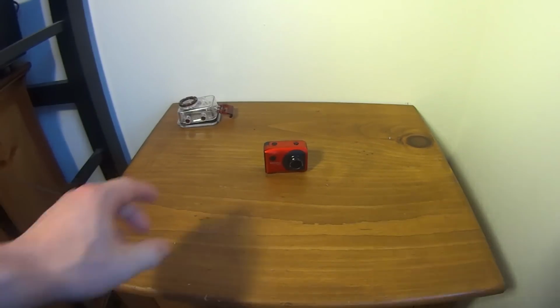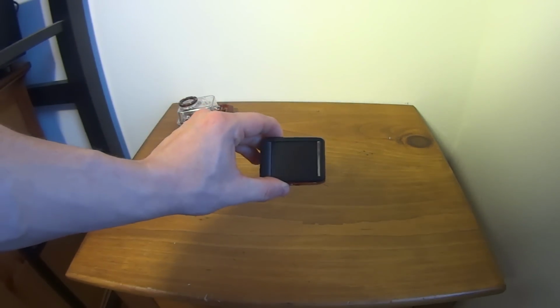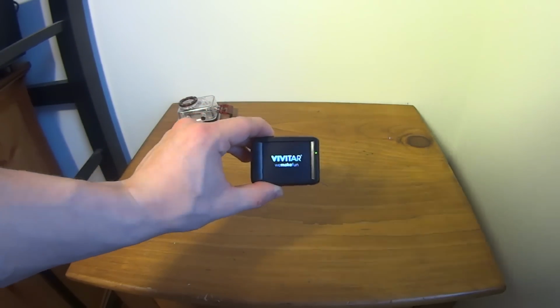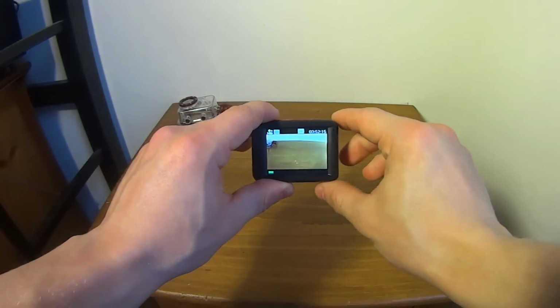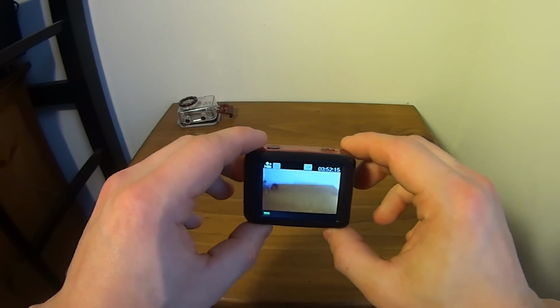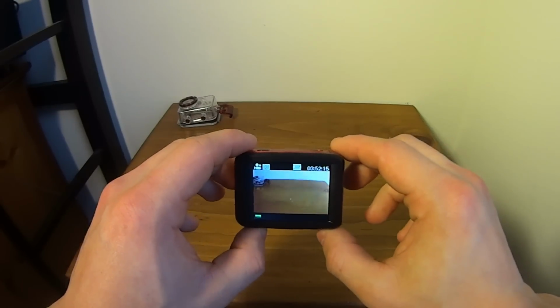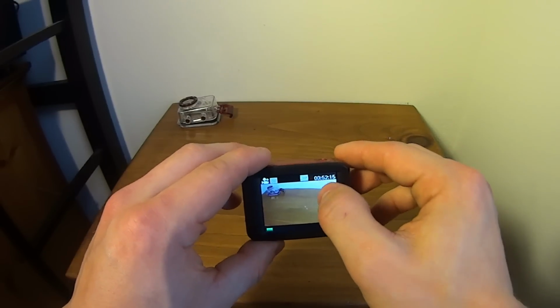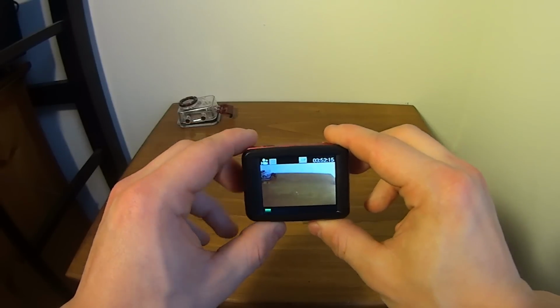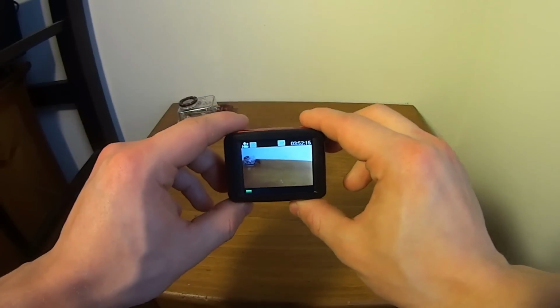But first I'll show you the screen on. To turn it on you just have to hold the power button for a couple seconds. Then it'll beep. On a little screen it's kind of hard to tell, but you'll be able to see a lot better. But that's the little screen. I have 3 hours and 52 minutes of recording because I got a much bigger SD card in here than my normal ones. Not very large, but enough.